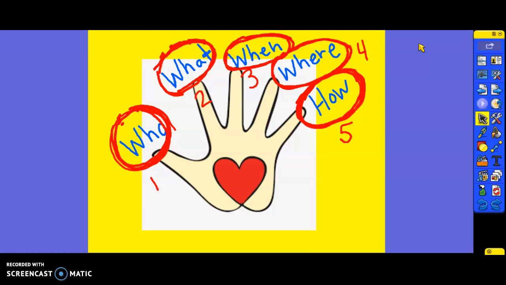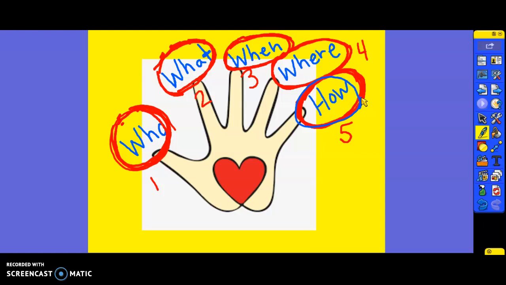Today, you're going to be writing about a time that you lost something. That's right. So the who today, you're going to be the main character. So your who are your characters. You're going to be writing about a time that you lost something. So today your how is going to explain how that happened. How did you lose something? Your how can also be how you felt during your story. So how did you feel when you actually lost something?